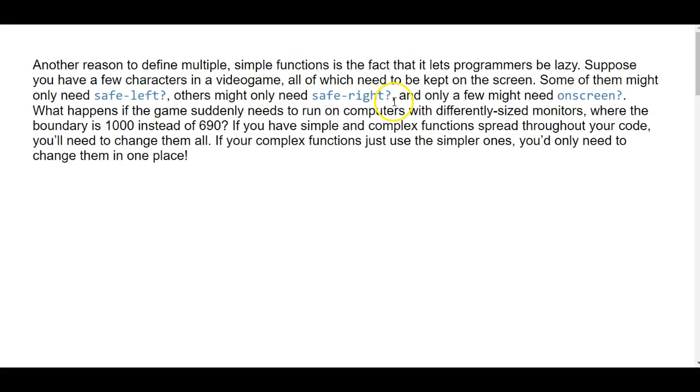Is it safe on the right, right? It's the only thing we need to change. And we wouldn't be wondering, oh, where else did we leave something like that? So if we write code that's specific to just testing the screen size, then whenever we want to make changes in the future, we know exactly where to look to make that change, okay? And you don't have to change it in a bunch of places, you just change it once.